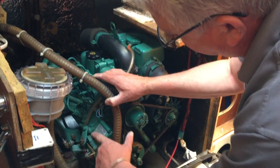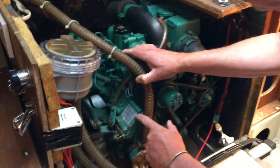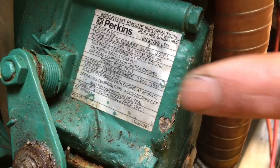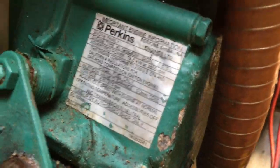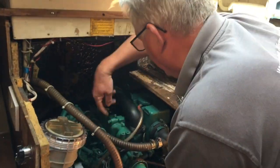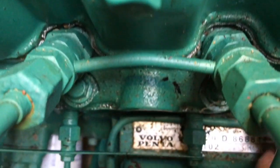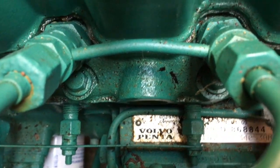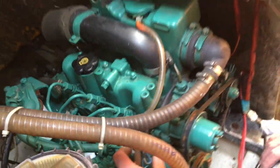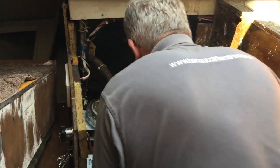This is always useful to know because one of the beautiful things about Volvo in this particular case is they've used the Perkins base engine. It's always worth getting that information because anywhere in the world, if you need spares for Perkins, it's the same engine. The Volvo Penta serial number is there underneath the fuel pump — they always start with 510, but it's this last set of digits you need, which is not very easy to read as they're just stamped in. I'll get some photographs of that.